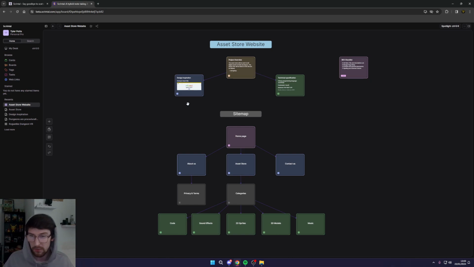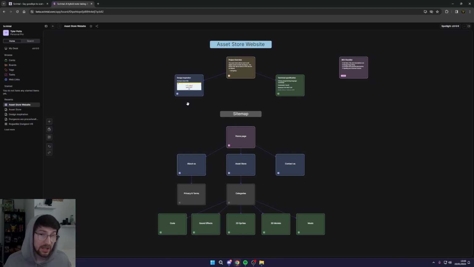You can just drop some notes on a page, go in, edit it, tweak it, mess around with it, pretty simple. If you're going to a meeting and you need to take quick notes, but you want to keep it organized as well, go into Scrintal, open up a little page, drop a note in there, move it where you need it later on. If you don't want it right away, you can drag and drop them into different boards. It's super, super useful. You can also use this tool for more than just that.